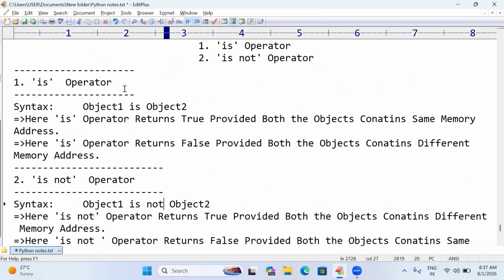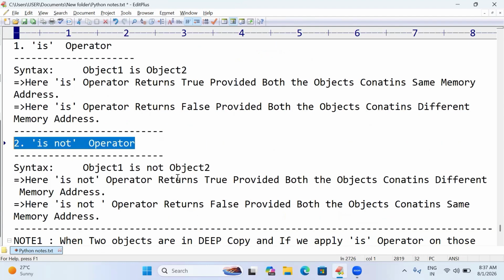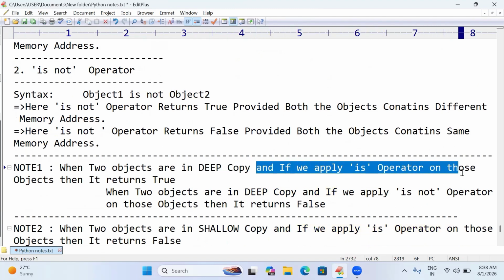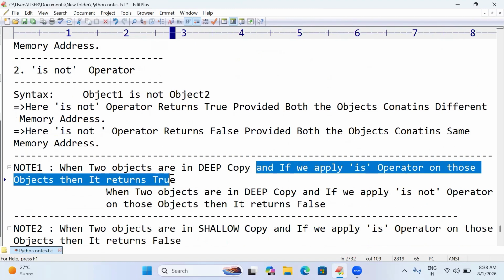Before seeing the programming examples of the is operator and is not operator, we are going to see some note points. Let's see note number 1. When two objects are in deep copy, in the sense the two objects contain the same memory addresses, and if we apply the is operator on those objects, it returns true.